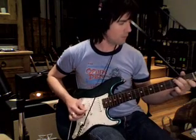So without further ado, here's John Suhr's Badger amp.